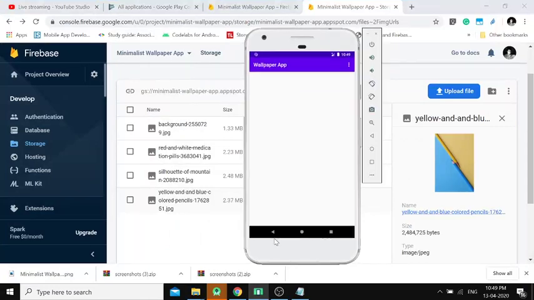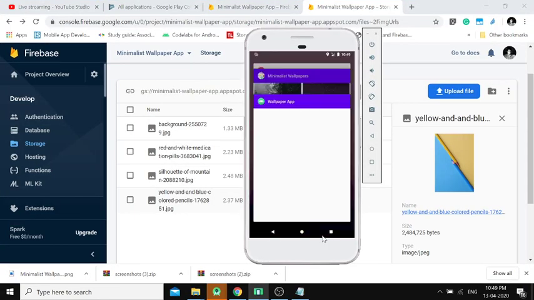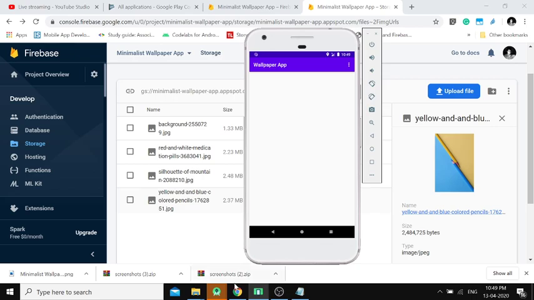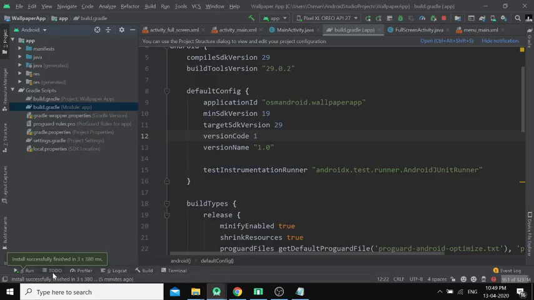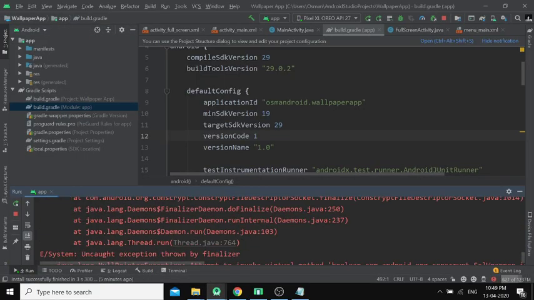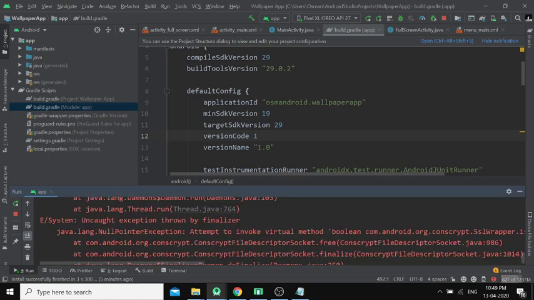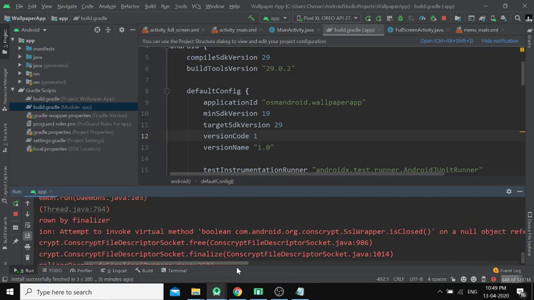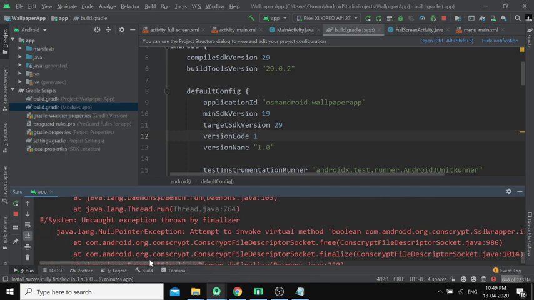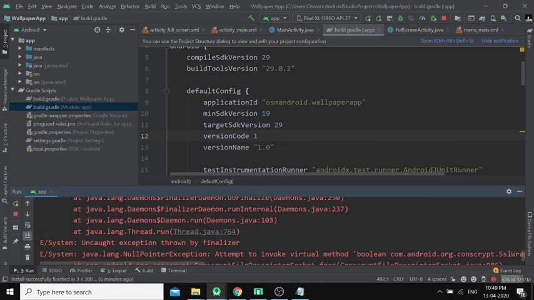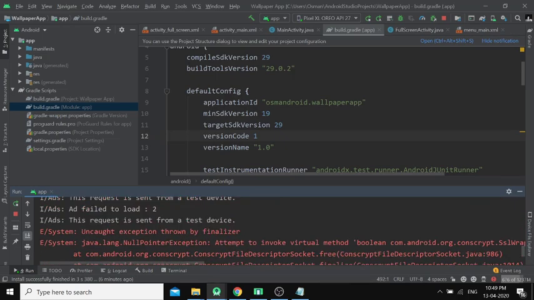So here we go, here is our app. We'll run the app again.